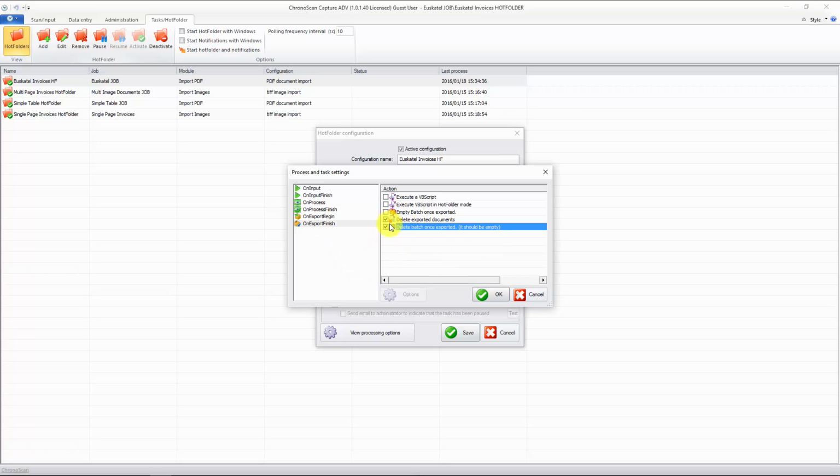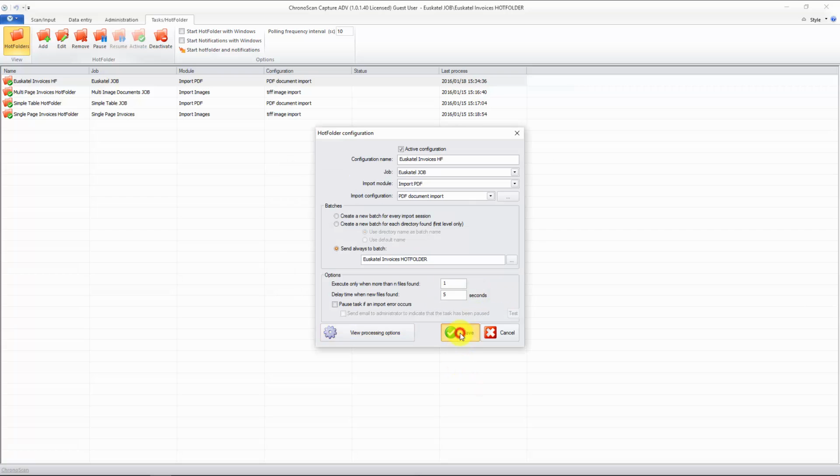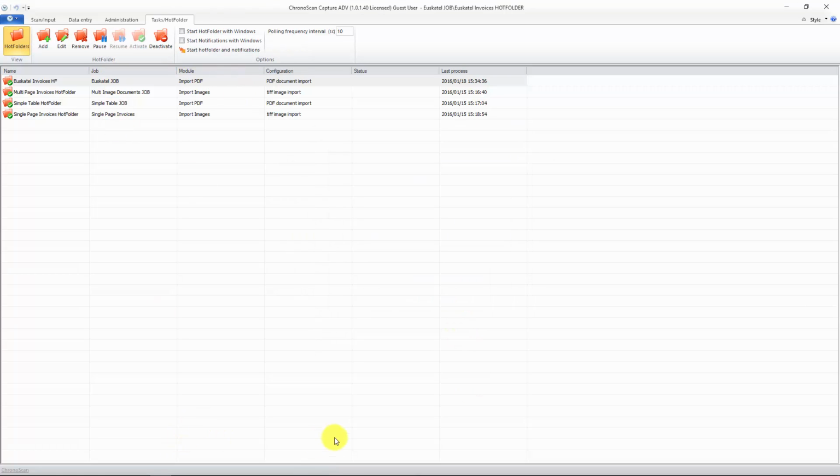So if you cleaned all the exported documents and they all should be validated, and if the batch is empty and every document was correctly captured and then exported, it will delete the batch. That's another option to select. And that's it. That's basically how you set up your hot folder.